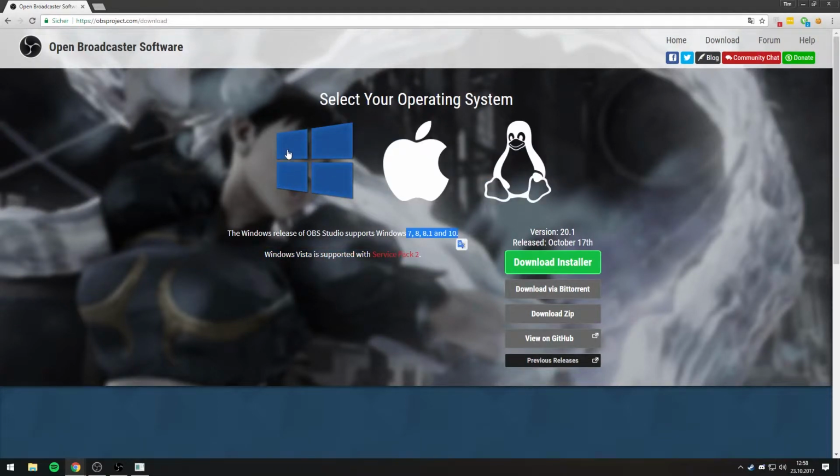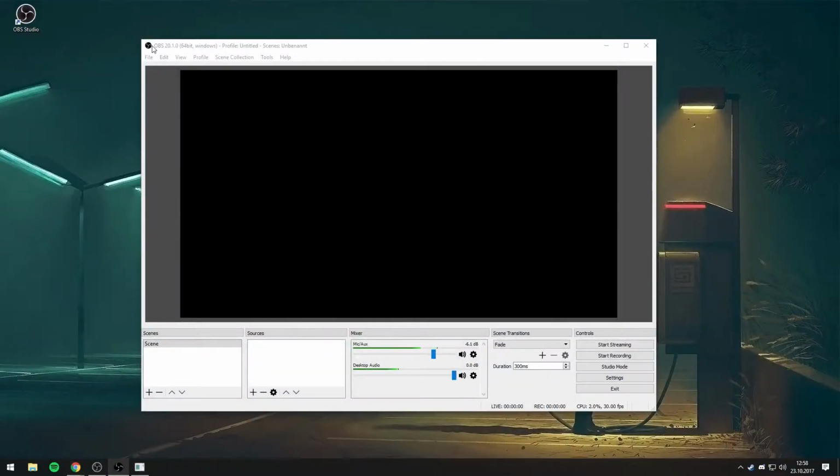I would recommend using OBS Studio over any other recording software because it's pretty versatile and also easy to set up, and it's completely free and open source, mostly open source. So this will be a very handy tool to record and also stream at the same time. So if you've downloaded OBS Studio, what you also need if you want to stream is a Twitch account.